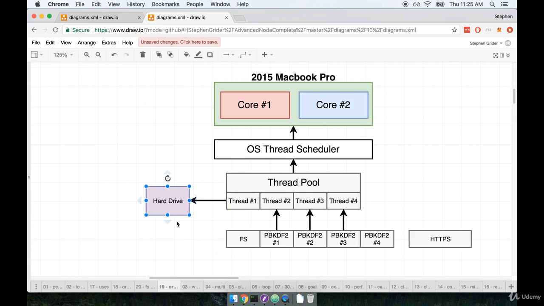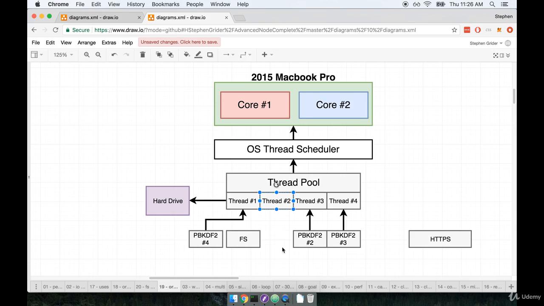So as soon as it reaches out to the hard drive, thread number 1 says, hey everybody, I'm available to do something else. Oh, I need to calculate some hash for pbkdf2 call number 4 over here. Great, I'm going to start working on that. And so thread number 1 temporarily forgets about that file system call, and it starts calculating hash number 4. Then eventually, out of threads 2, 3, and 4, one of these is going to finish. Maybe it's thread 2 working on call 1 right here. So this call gets completed, and now thread 2 has been opened up.